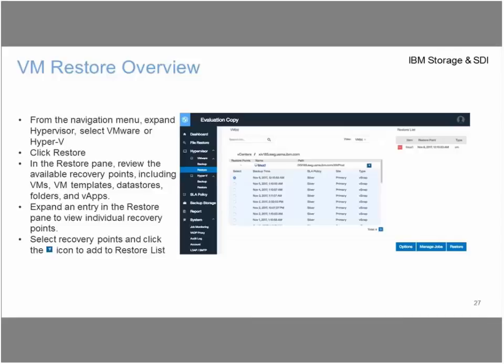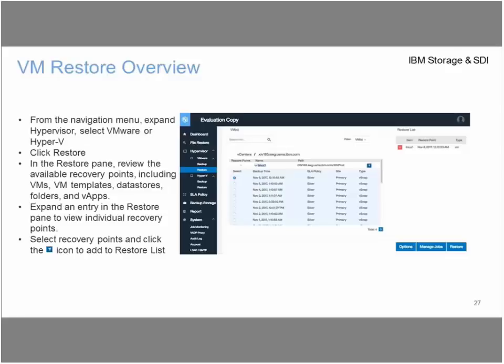When you choose Restore, it's going to bring up all of the VMware environment: all of the data stores, folders, subfolders, and virtual machines that you've protected. In a Hyper-V environment, it's going to bring up either just the hypervisor or all of the individual virtual machines you've protected. Then it allows you to pick the particular point in time you want to recover. The available point-in-time images you'll see here are based entirely on the SLA associated with the protection of that virtual machine, specifically the retention of those snapshots.